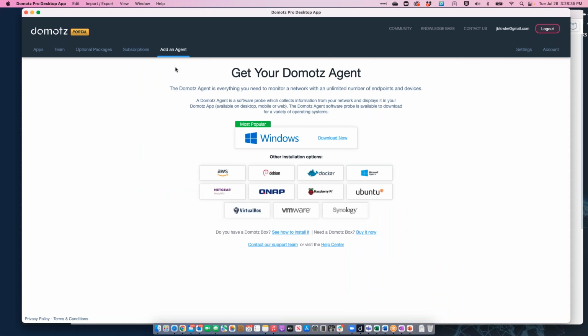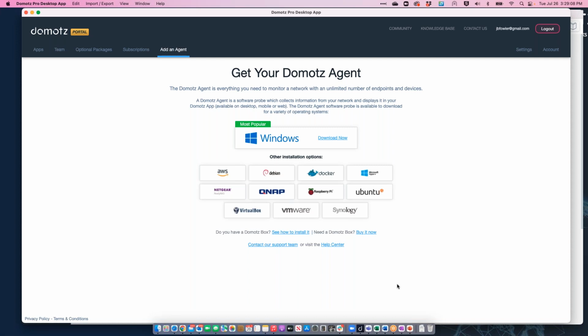The ways in which you can gain access to an agent or deal with an agent, like we talked about, you can get it through Windows, you can get it through various Linux packages, you can install it on a NAS drive, depending on the NAS drive app store that's there. Under portal.domotz.com, or in my case, I'm looking at it on the desktop app, when you go into your account, you'll see the Add an Agent page where you can then easily download these agents and then install them as appropriate.